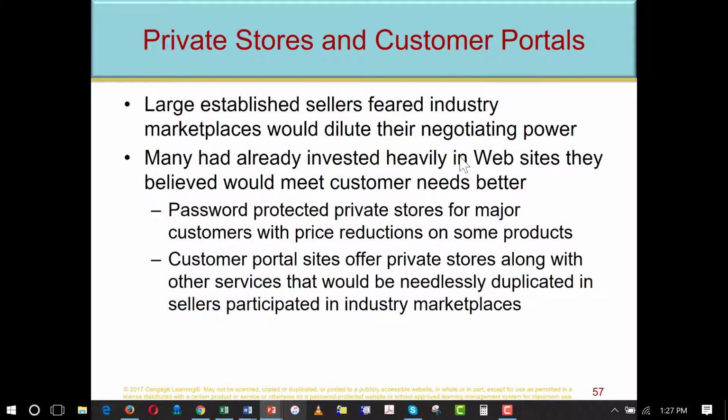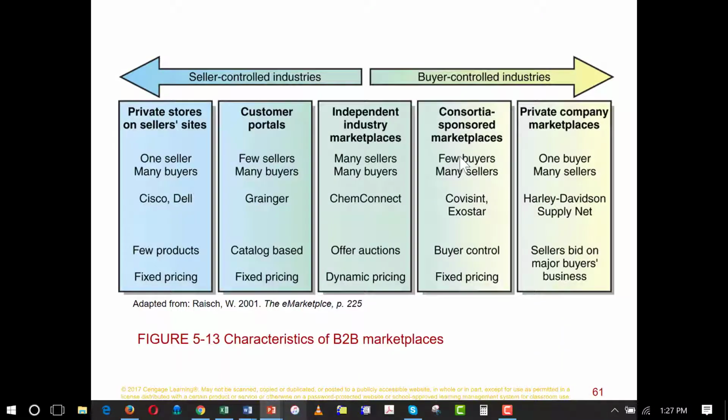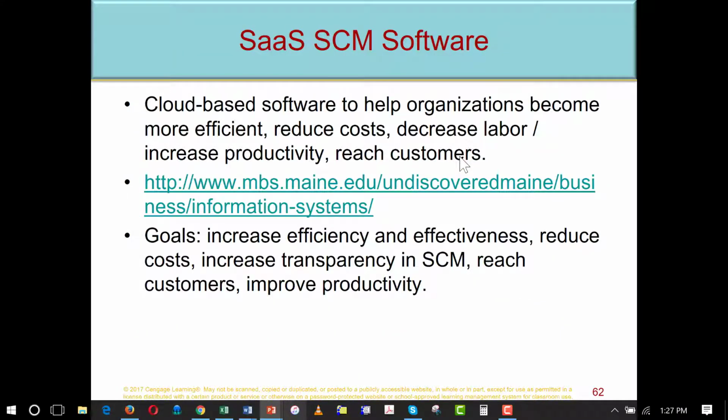The last thing, going back to your application of this for your clients: what I'm going to be asking you to do is to find information systems that will help your clients become more efficient, more effective, and reduce costs, as we've been talking about.